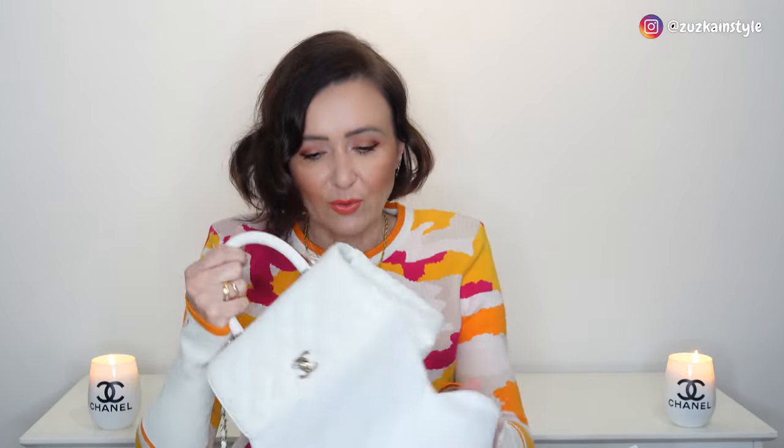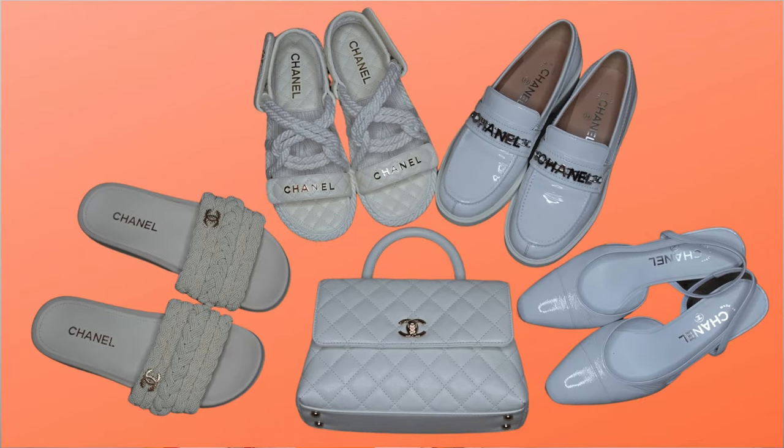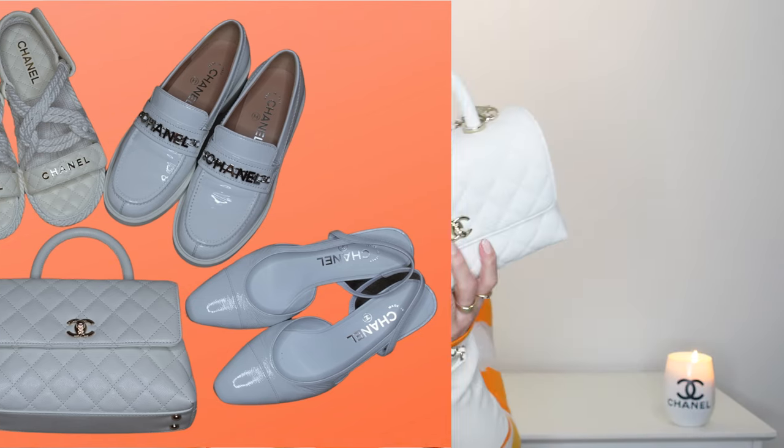In the fashion community we refer to this size as 'mini.' There is an extra mini Coco Handle, but this is the second size up. Chanel officially refers to this as a 'small flat bag with top handle,' but I'll call it mini in this video. The official color name is white, however it is not a crispy white — it's something between a really crispy white and off-white. It has champagne gold hardware and one flat pocket.